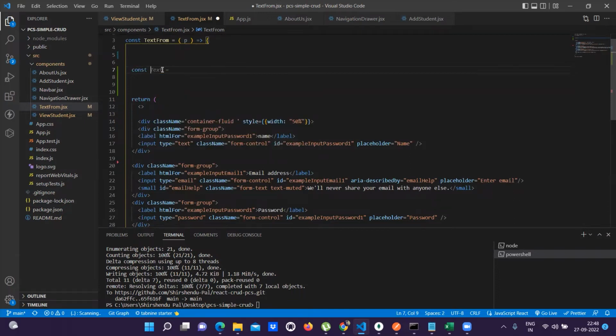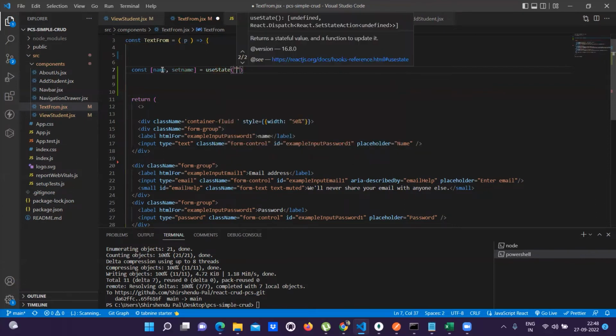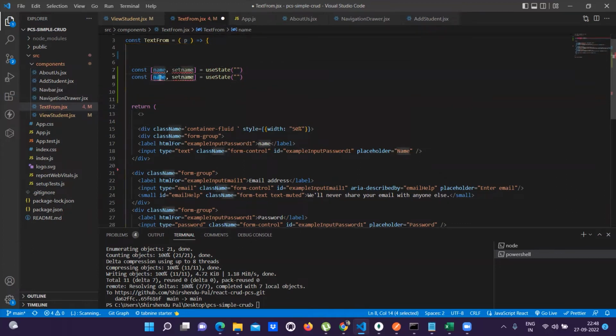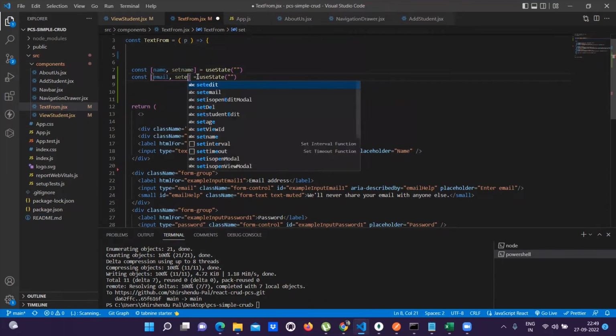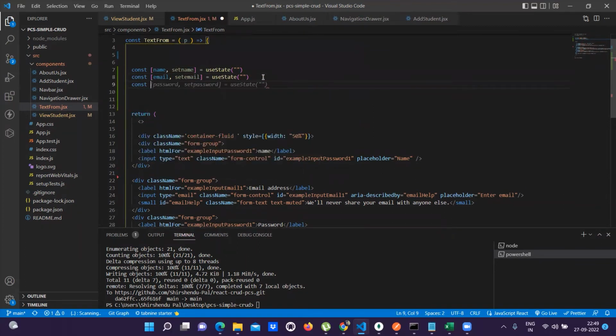We have to create a const for name and set name function, state, then useState, take it as blank. Then same thing you have to do for email, set email, and same for our password.